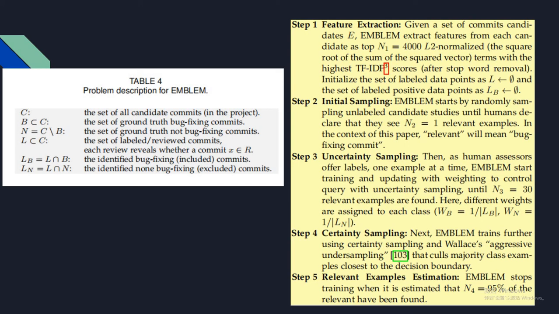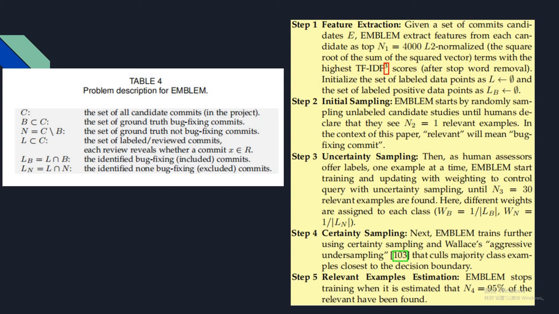These models are then used to sort the commit messages such that humans read the most relevant ones first, and resort each time a human offers a new label for a commit. Emblem's execution steps are shown in the figure on the right, and the left figure is the nomenclature table.